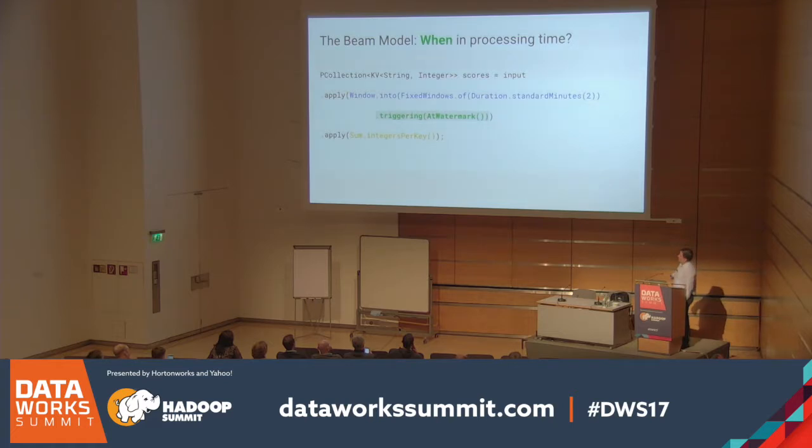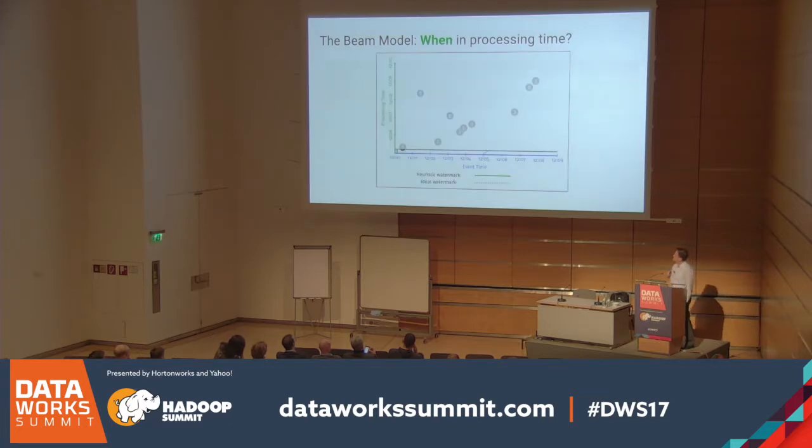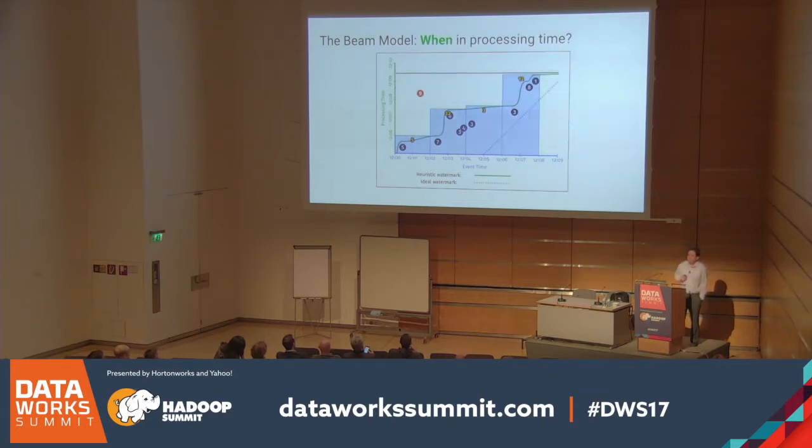Now, we'll keep adding complexity to this pipeline, and we are going to play a little bit with the latency of results. So what we are doing right now is asking the system to produce results based on the system's best estimate for a given window, when the system believes there will be no more data for the given window, right? This is obviously going to be a heuristic, and we're going to see what this means. So right now in this same picture that we had before, we have one new squiggly line. We call that line a watermark.